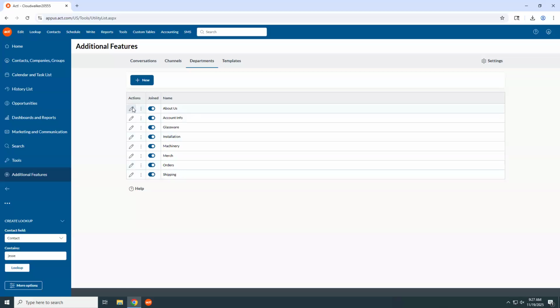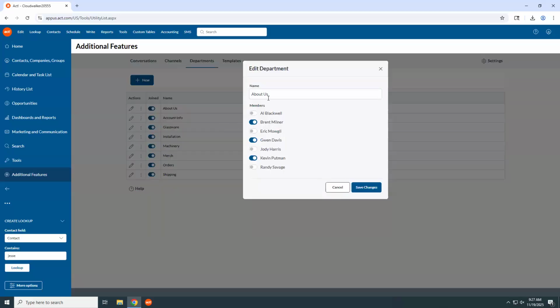Let's edit the About Us. You can see here now you can assign team members to each department. So these are the people who would be responsible for monitoring this specific department within a chat channel. Now, you don't have to get as granular as I have. You could just leave it as two chat channels with no departments if you want, or you can get really detailed and split it up into different topics like this. This is a great way to fine tune specific questions so that the right team members are approaching the right chat channels.